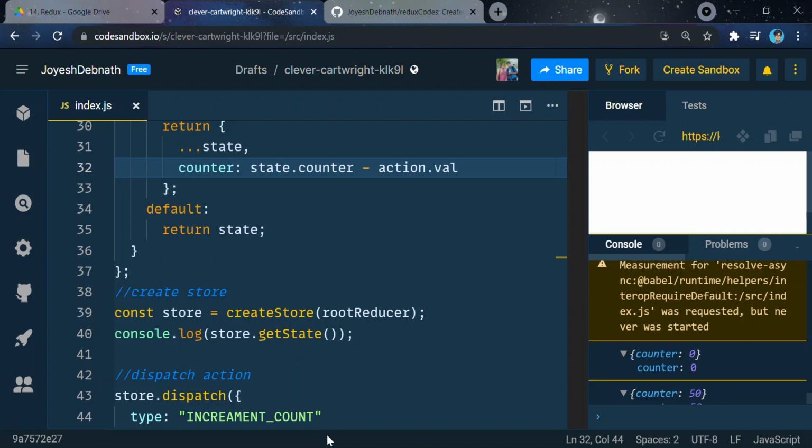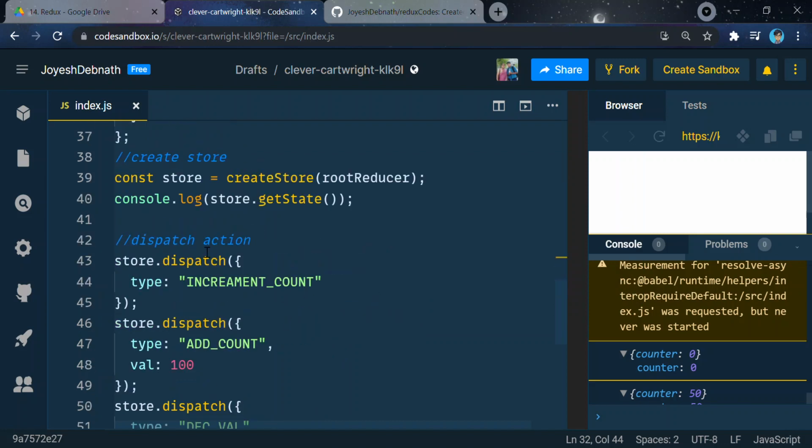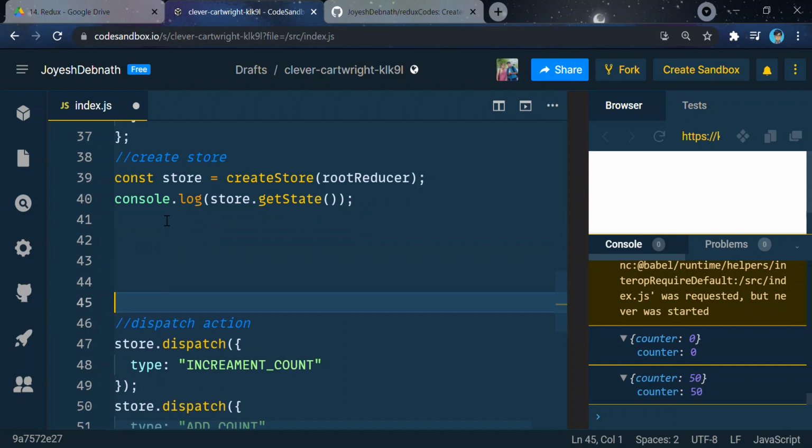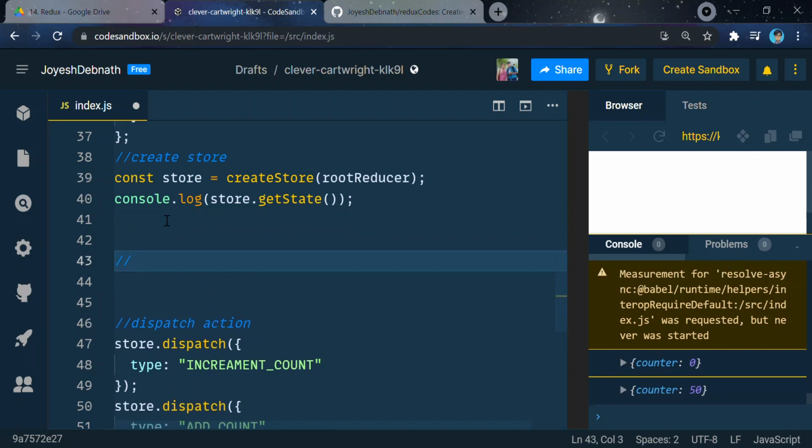I'm again telling you, subscribe is the thing which is going to trigger every time you make any changes to your state inside your reducer. This subscribe method will be used just after creating the store and before using the dispatch action. So let me write here subscribe.